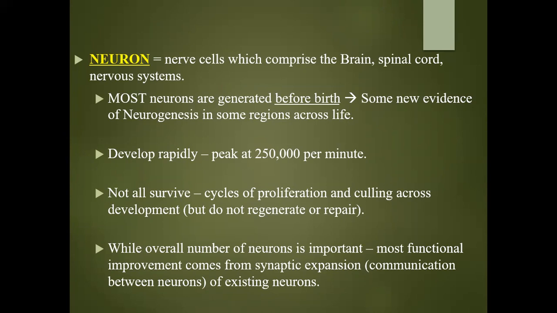Our neurons, as they're developing, again, at their peak, are going to be developing at a rate of about 250,000 per minute. And there are many minutes in a day. So when we're at our peak, we're going to be creating a whole bunch of neurons. Again, these are microscopic, so we're not going to be able to go through and count. So we're going to have to do some estimating here. The peak is about 250,000 per minute. I'm not going to ask a question on that because that's not something we know for sure, but that's the rate at which we think these things are happening.